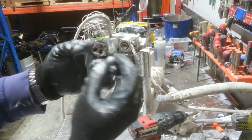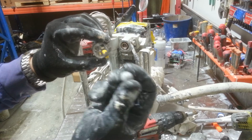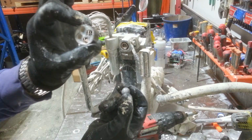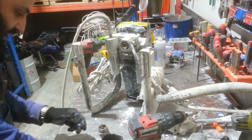So when you've got the ball on the inside there, if you push hard against that ball, it's going to crack this little center section. And what will then happen is this ball will always wedge in there, and you will not be able to get it to work. Then you have to go back and replace this ball cage or this ball retainer. So from here I can see there's no problem there.